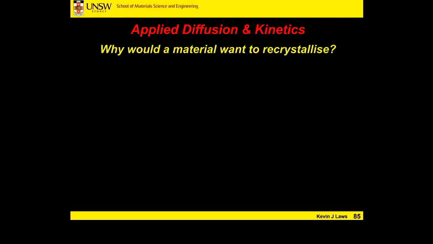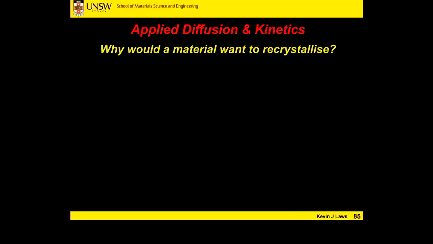All right. So here's a question I will ask the class. Why would a material want to recrystallize? You want to think of a good reason why a material might want to recrystallize? Anyone? Go on. Have a crack. Nucleation. Well, that's probably the mechanism of why it would recrystallize, but why will it want to recrystallize in the first place? I've answered it a little bit earlier on. Basically, the material wants to recrystallize because it wants to lower its energy, its free energy.